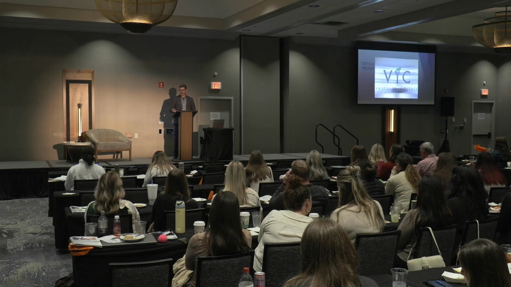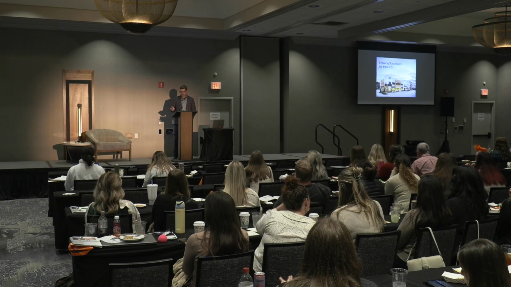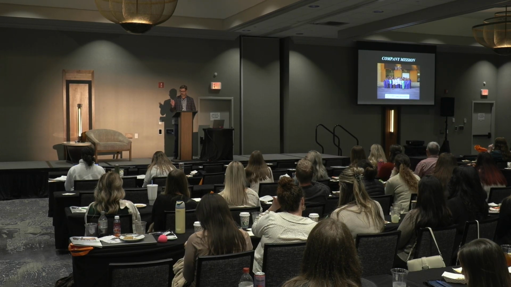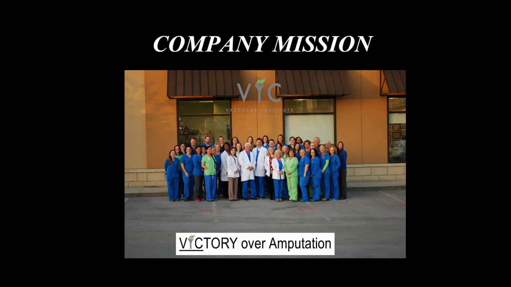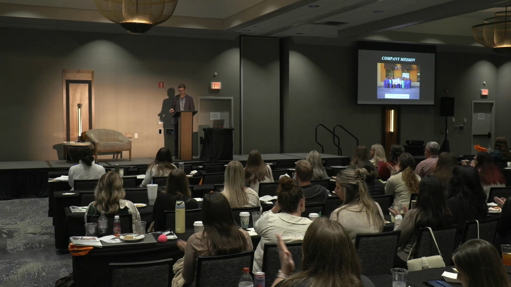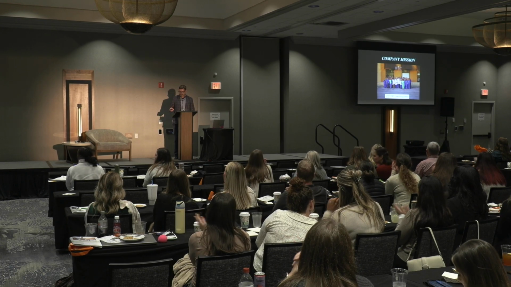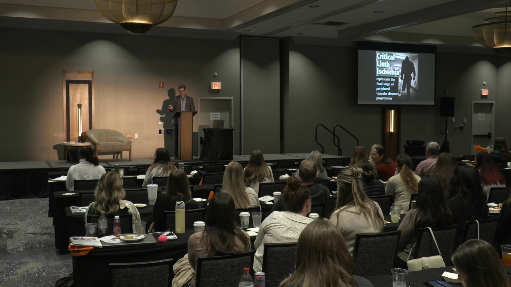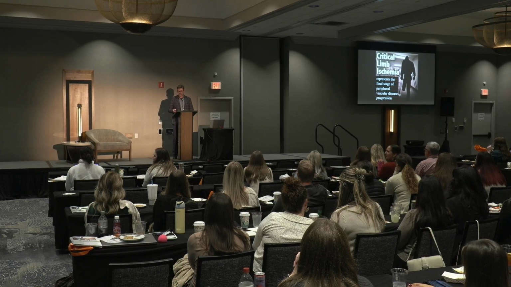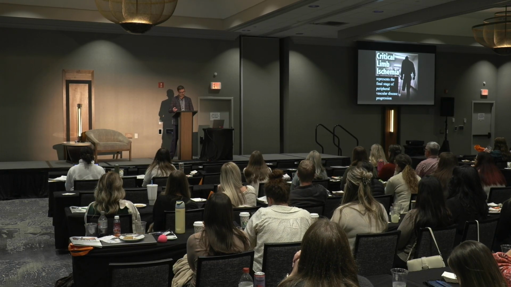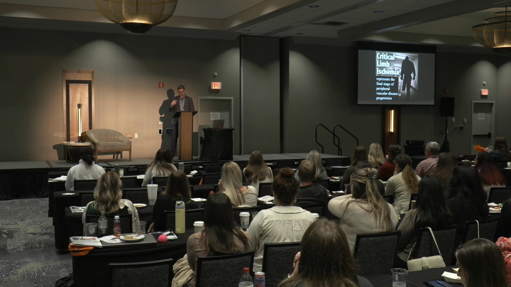So I'm going to talk about critical limb ischemia, strategies to prevent amputation. This is our center where we came live from. Our mission was victory over amputation. We started this company 10 years ago, yesterday, and we've grown to, I think, 130 employees right now, so it's a little hard to maintain and manage all these people. Or they're managing me, I'm not sure which.